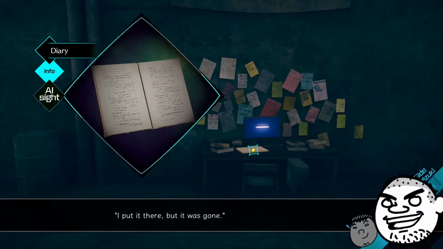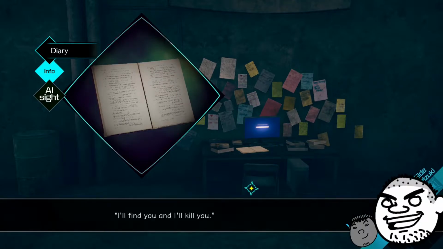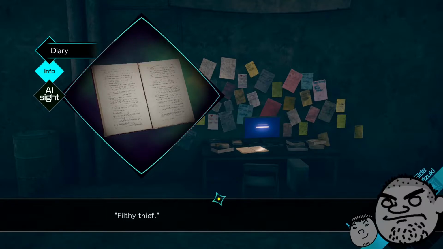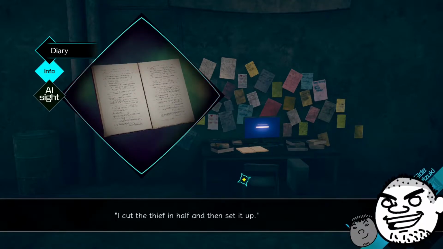Someone interfered. I put it there, but it was gone. Insufferable. Angry. No mercy. I'll find you and I'll kill you. Is there more? Oh god, it keeps going. February 12th. I found you. Filthy thief. Okay. 13th. I cut that thief in half and then set it.